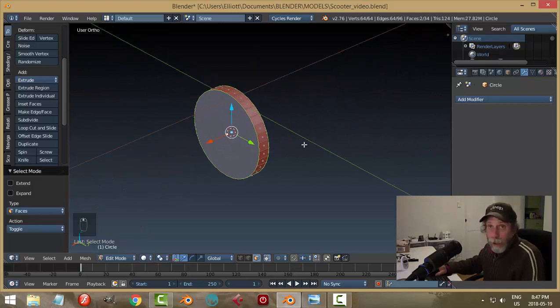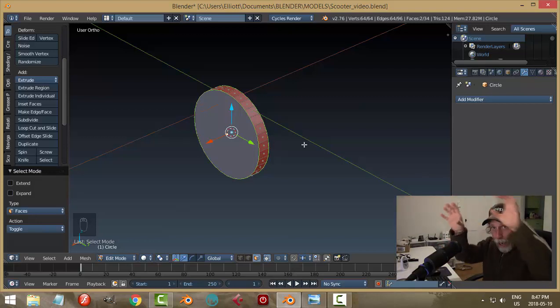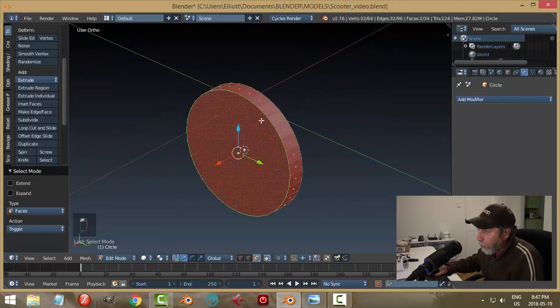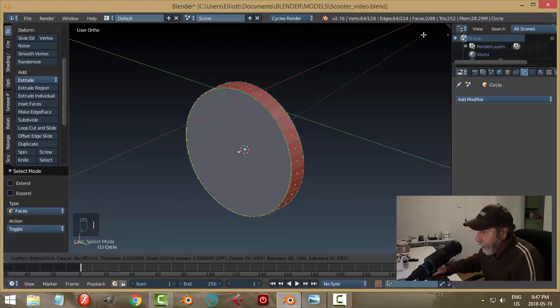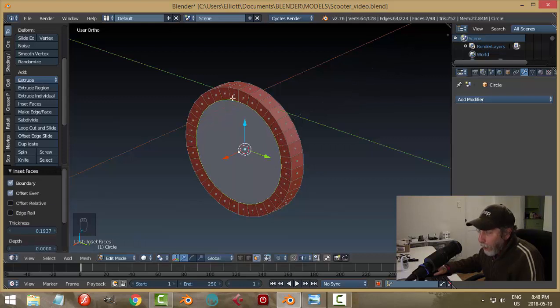So I'm going to make the wheel, and the wheel is the tire, sorry. The tire is a rubber piece that goes around, and it doesn't go all the way into the middle. It's just the outer bark, sort of. I'm going to use the inset command, and I'll show you how that's going to work with both of these faces selected. So I'm in face selection. All right, and looking at it, I'm going to put my mouse out here somewhere, not super close, and I'm going to go I. That has already created some new geometry, but I'm now going to pull my mouse into about there. And imagine I want the rubber of my tire to go to there, and I want this to disappear.